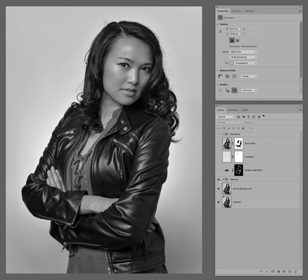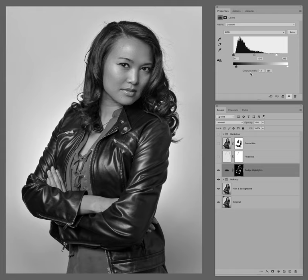Next up is highlights. I wanted to punch the highlights a little bit — dodge, I guess, would be the technical term. We agreed to shoot with this black leather jacket because I knew it would be shiny, creating all these contrasty beautiful tones. The zippers are fantastic too. While here, I also accentuated some of the shine in her hair, particularly where we see some white — it's generally black and gray but we can add brightness to those areas to give it dimension. I also hit the lips and nose to brighten those as well. I'm using a simple levels adjustment.